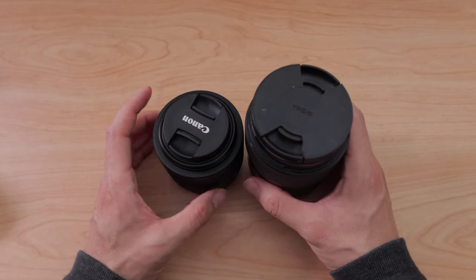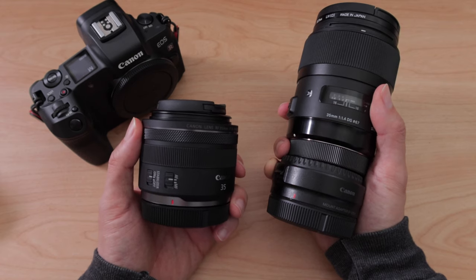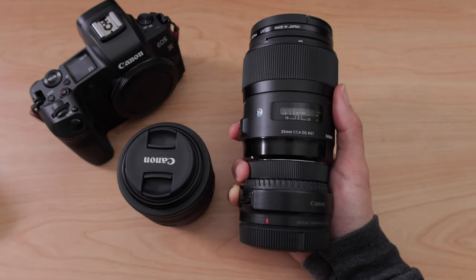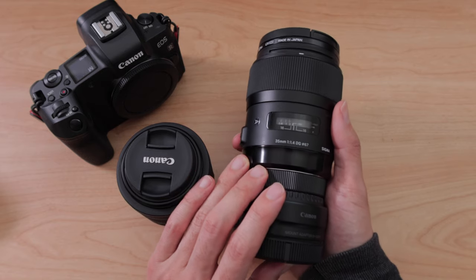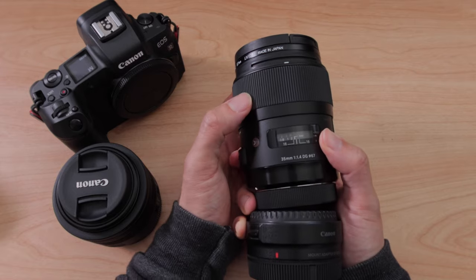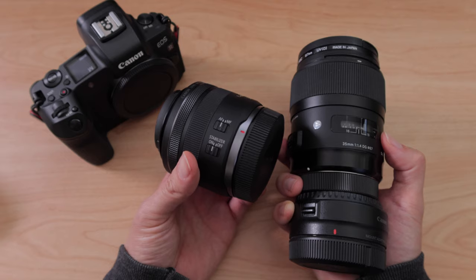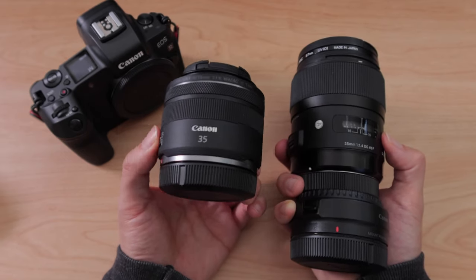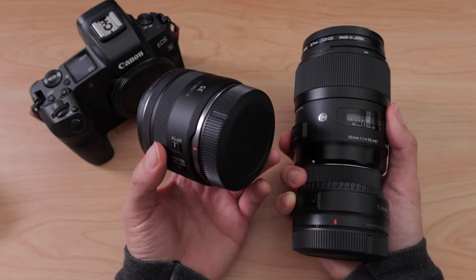When it comes to autofocus video, the RF is way smoother, more accurate, and it's faster to focus. The Sigma EF 1.4 feels slow in autofocus in video mode, and it also is louder. You can hear the autofocus motor going, whereas I don't think I could hear it at all in the Canon lens. The STM system is quiet. And so if you want quiet video, go with the RF 35.